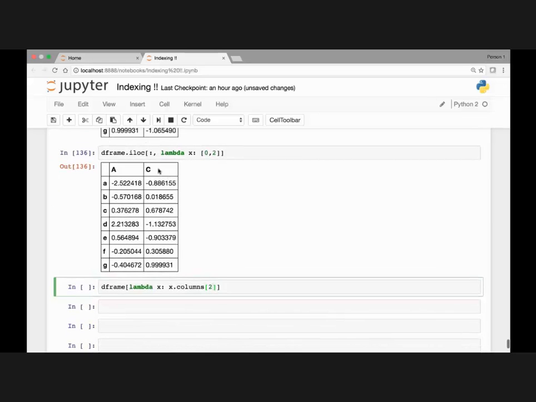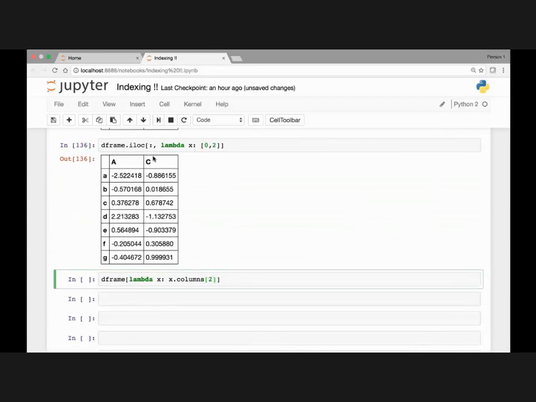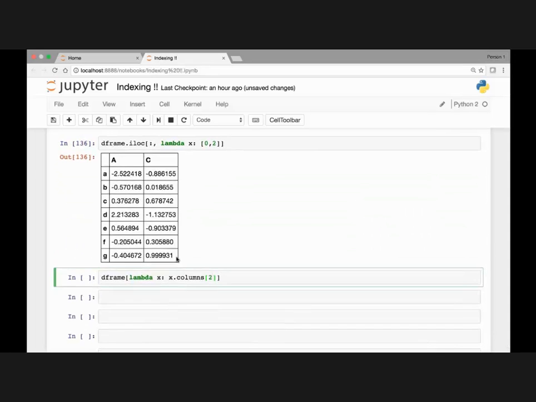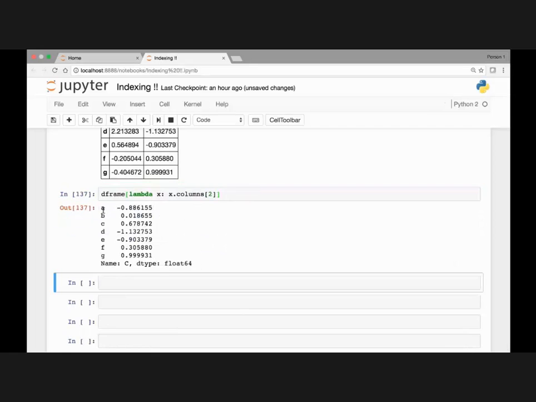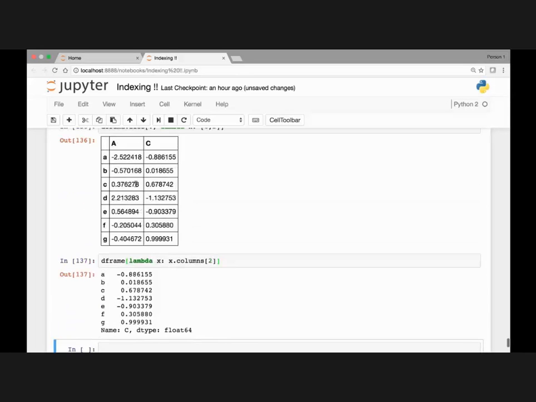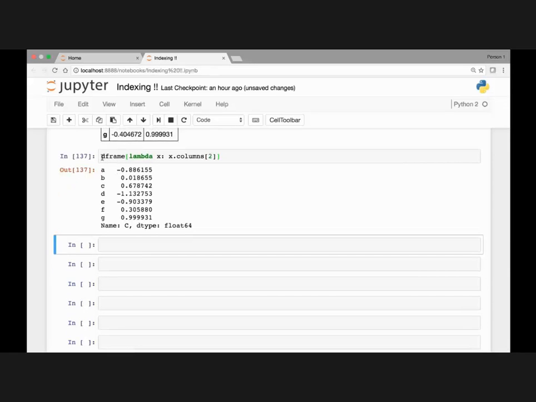So this will grab all the values for column C. Basically it will create a series for column C. Run it. So we have A through G, name is C, and then the values for column C, negative 0.88. So this is basically a series object, right?